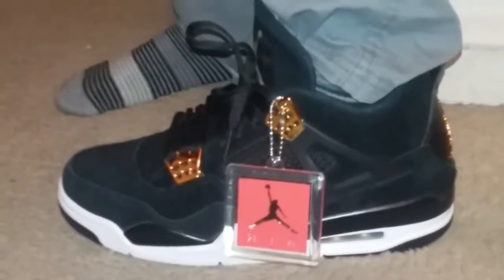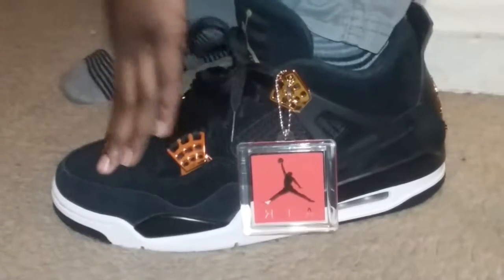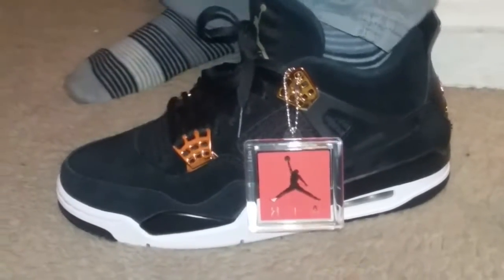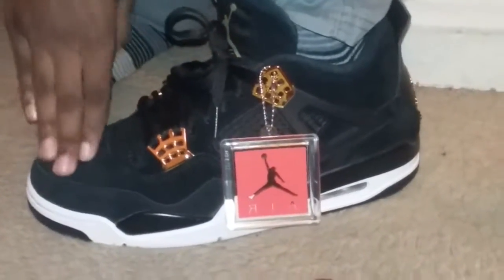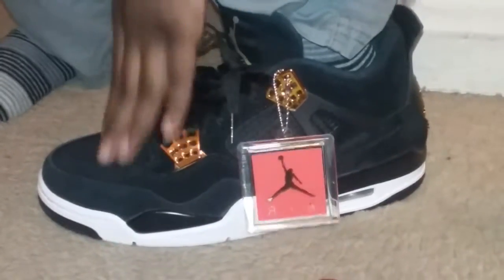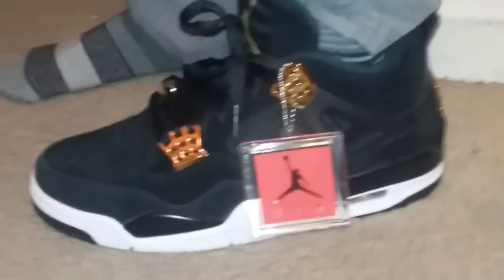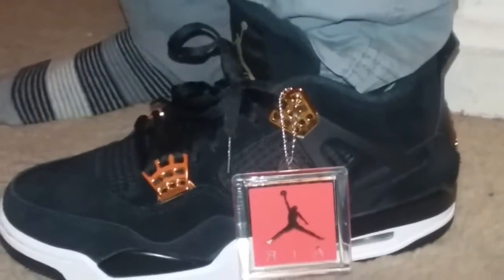I like my space right here — I got a lot of space. In some shoes they could fit, but this part — I do not like when you have no space. Some shoes, some forces, don't have a lot of space. So now I have the shoe on, it's tight.